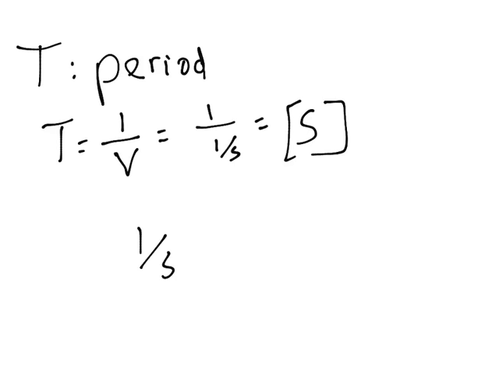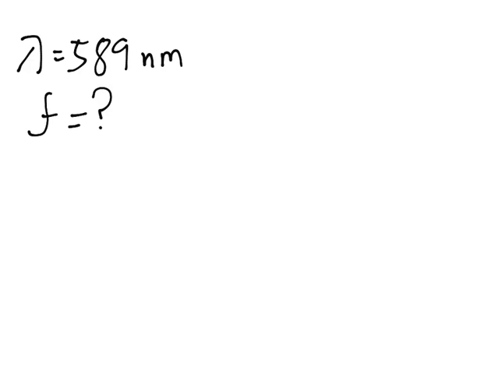So now let's just solve a problem as always. It's actually a very simple problem using these equations. In this problem we have a lamp that's generating a light with a wavelength of 589 nanometers. So our wavelength, our lambda, will be 589 nanometers. And the problem is simply asking for the frequency, which you can write as nu, and the period of the light in the lamp.